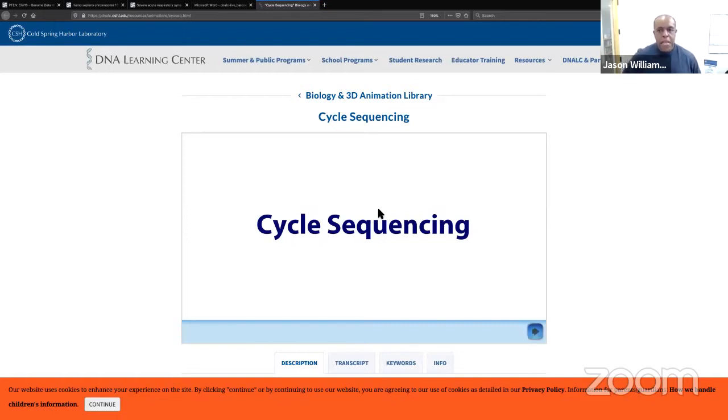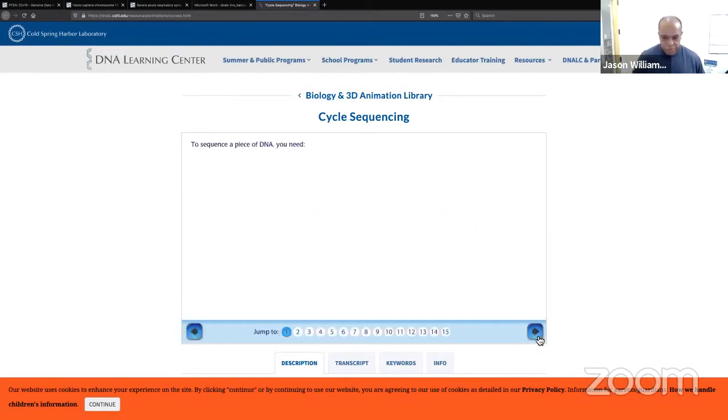But let me give you at least the very minimum on how DNA sequencing works, because that's how we get the data. And it's really, really important because later we're going to talk about some experimental concepts that aren't just part of bioinformatics, but any experiment. We talk about the quality of our data and controls. So that'll be important later. But let me take you through this nice animation on sequencing.